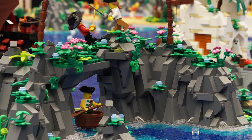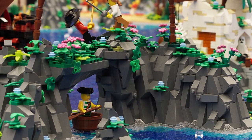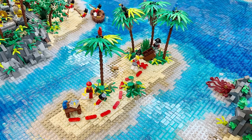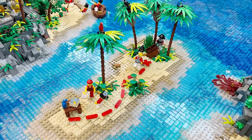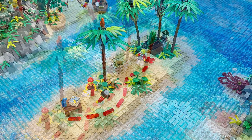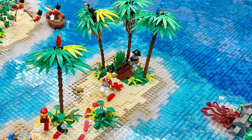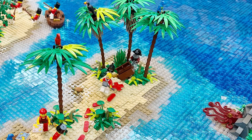These areas also double as beautiful places for little minifigure vignettes that allow for all sorts of storytelling opportunities. It's a really cool area overall and it's always nice seeing Lego creations with such wonderful landscape. One of the better minifigure vignettes here is this really nice little build that has a red trail leading up to the X for the treasure — super fun. It's also cool to see how many different birds and animals are scattered just on this island alone. That's another fun thing you can play with on such a huge space like this.